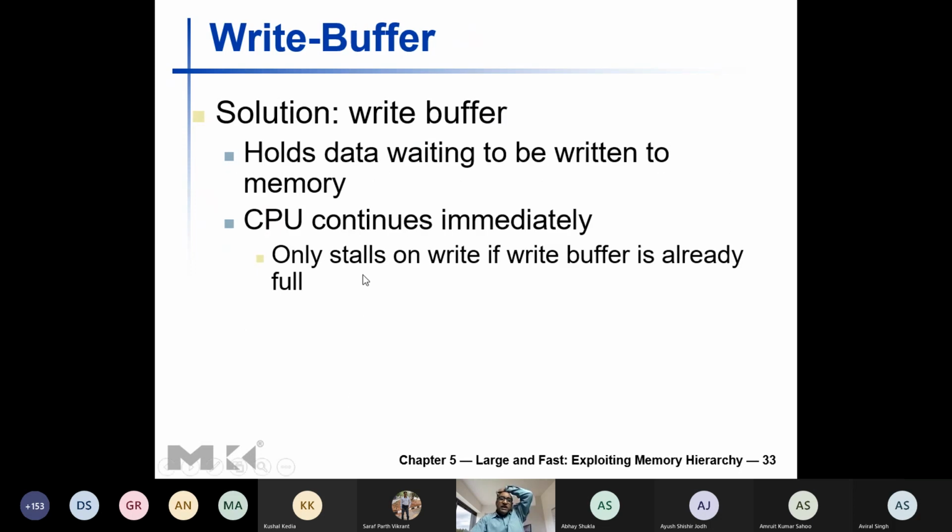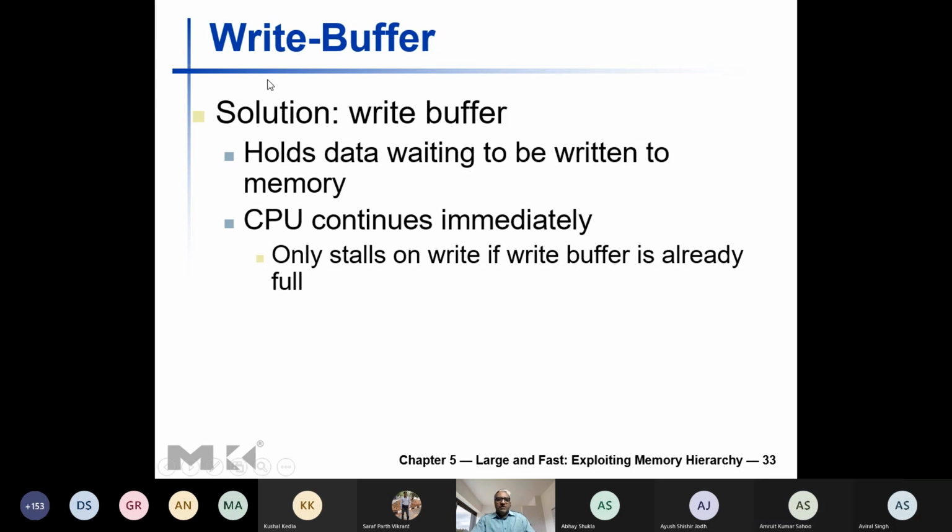The write through policy, as I mentioned, means that whenever you write something to the cache, you also have to write the same thing into the main memory to maintain consistency. But with that, what happens? We have seen that the effective CPI of one cycle increases to 11 cycles. That much magnitude affects the CPU performance.